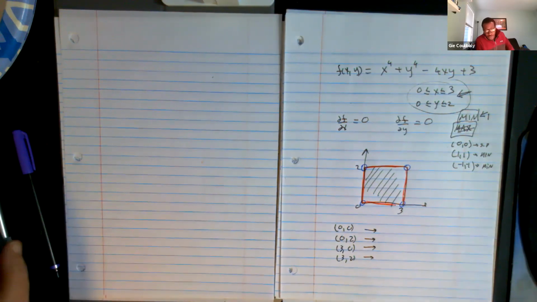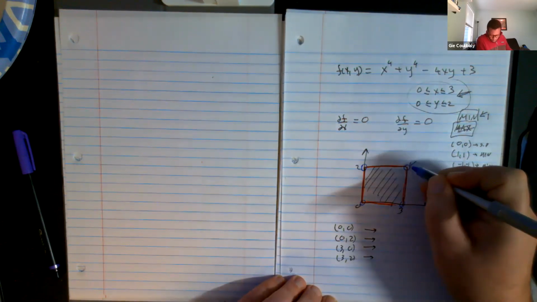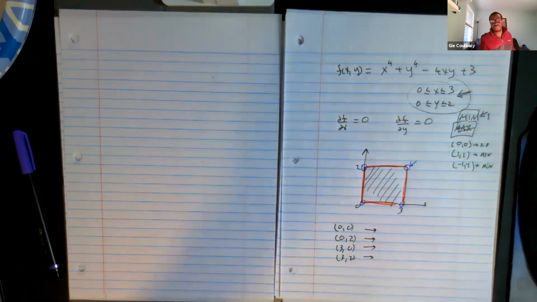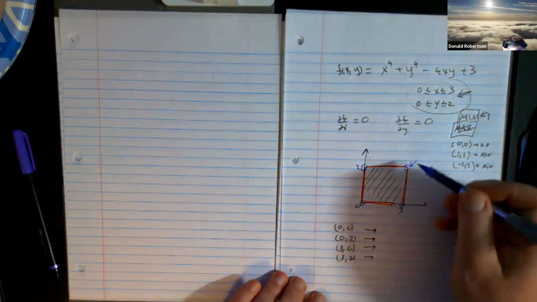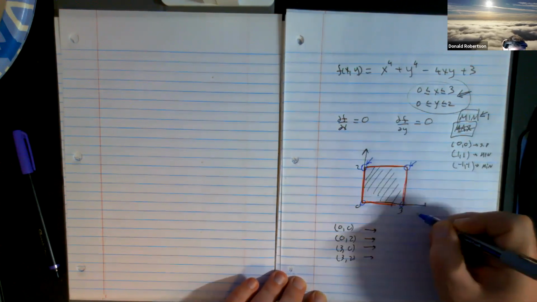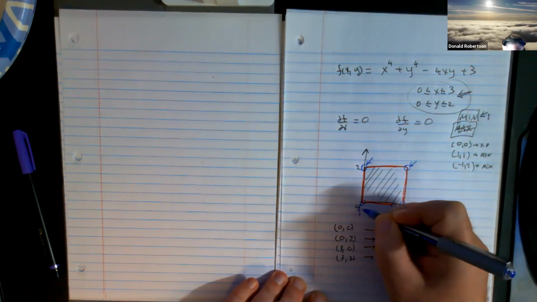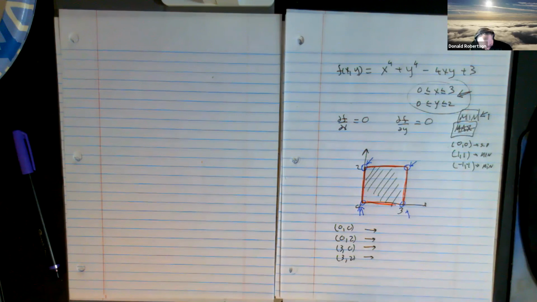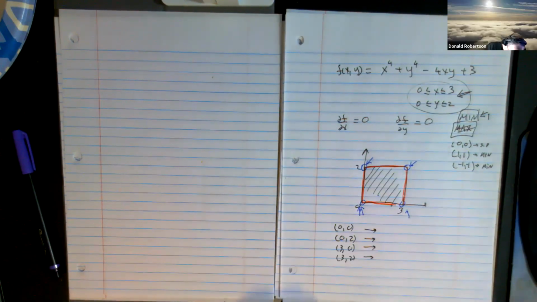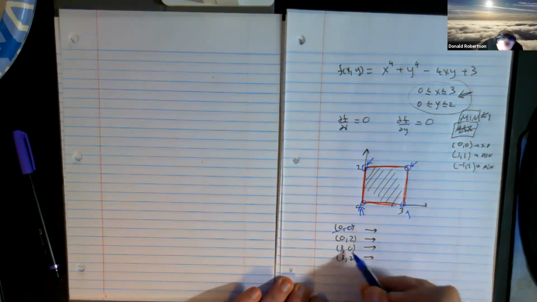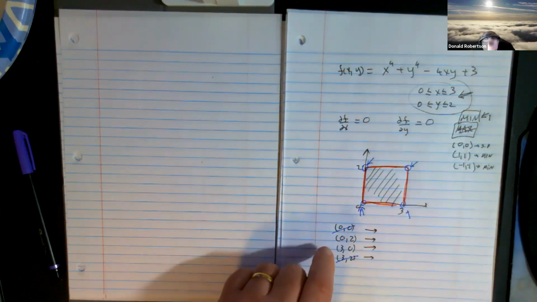I didn't do 0, 2, and 3, 0. I didn't do those ones. I only did 3, 2. Well, that's Murphy's law, which is the ones that you didn't check are the ones that you should have checked, right? So if you've checked that one, it didn't work. My guess is it's that one, because this one has already been checked earlier on. That's right. This is 0, 0. So you only have 2 more points to check then. So we'll cross that one off your list. I could probably guess that right now.